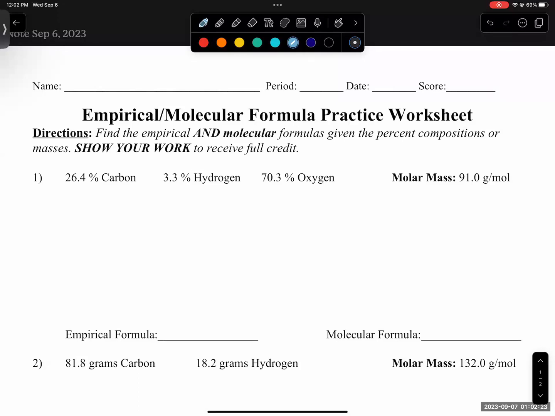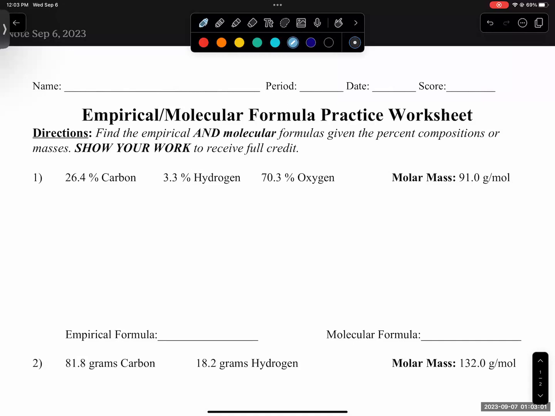Go ahead. Percent to grams. Okay. And why do we want to get to grams? We have the molar mass, grams over moles, and then we cancel grams out. Right? So we do everything in this class with moles. So we want to get to moles eventually, right? The only way to get to moles is if you have grams, because you have the molar mass. So you want to get from percents to grams, so that way we can go from grams to moles. Grams isn't our end destination. It's just an intermediate thing.